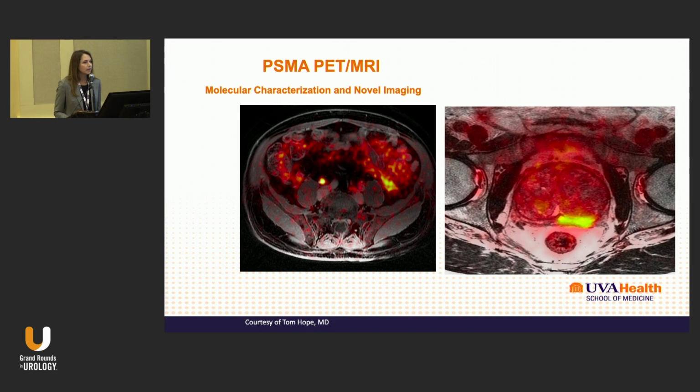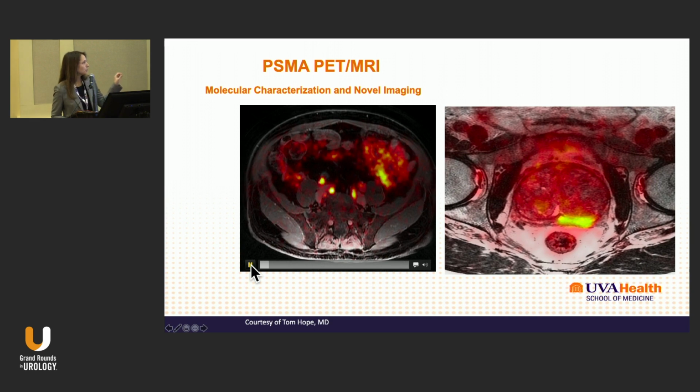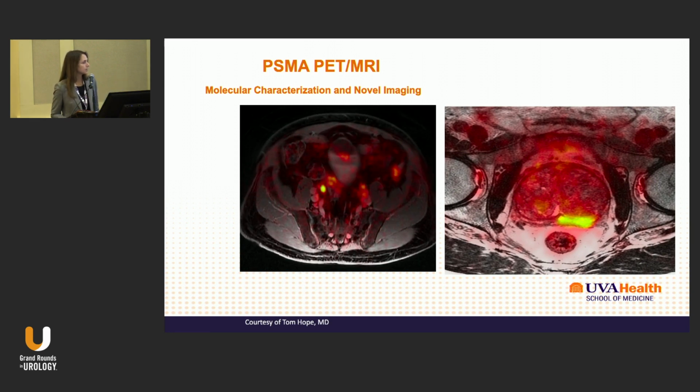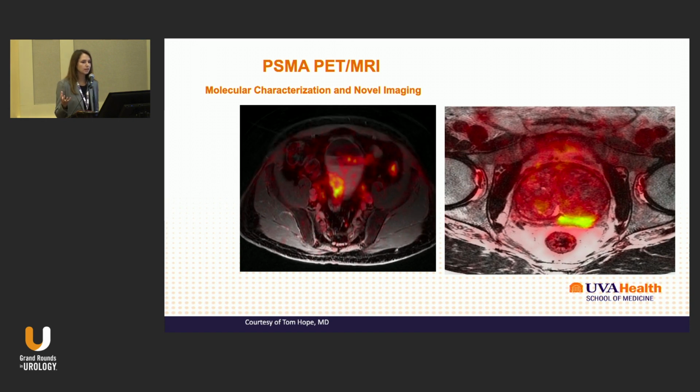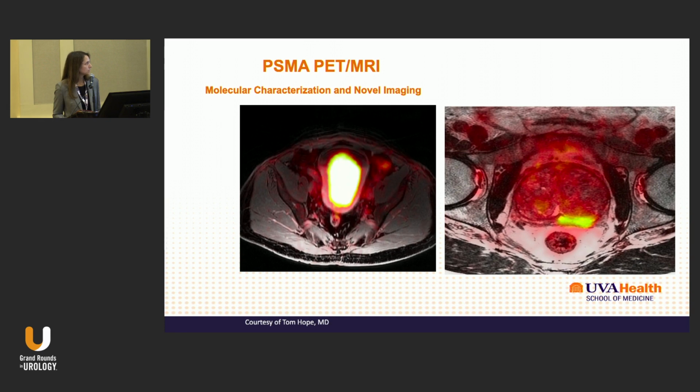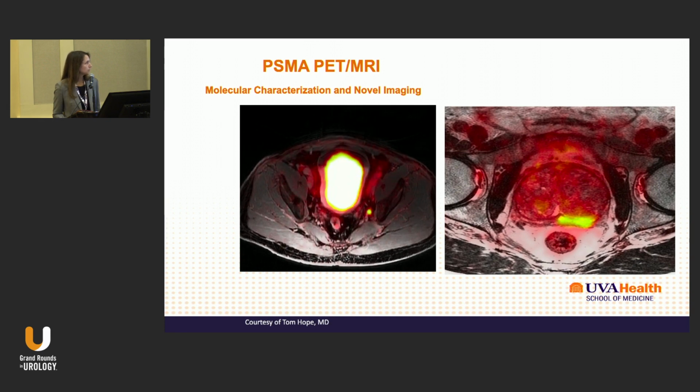And then lastly, novel imaging in the future. This is a PSMA PET MRI, which I think is hopefully going to be the future, and I know other talks are about this. This is a little movie that shows the fusion of the PSMA PET with an MRI, which gives us that really nice resolution of our prostate and all the data that we get from that, but also gives us a sense of lymph node identification.